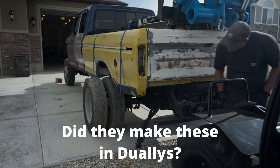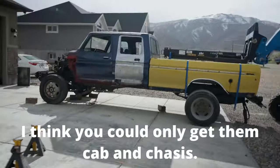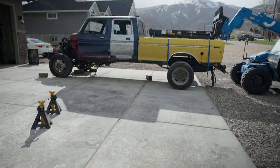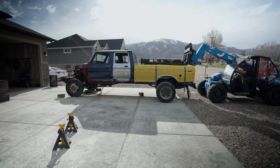Dentside dually. Did they make these in dualies? I think you can only get them cab and chassis. That's kind of crazy how good that fits. I'm almost scared to put the front fender on. I like it.